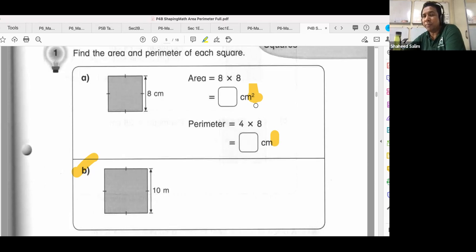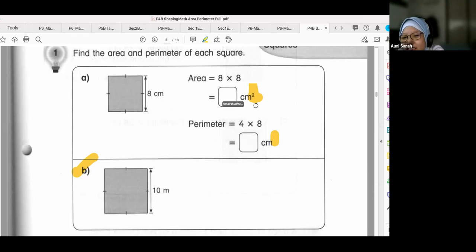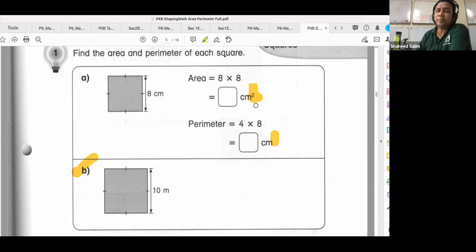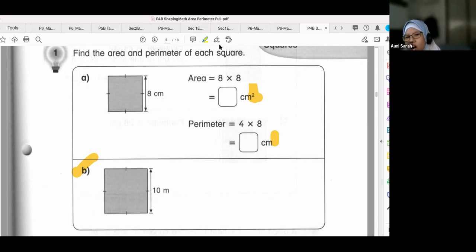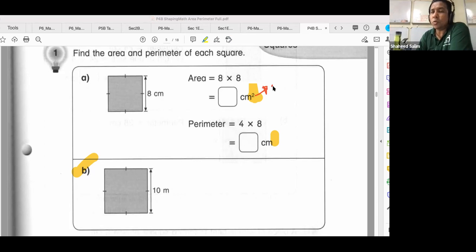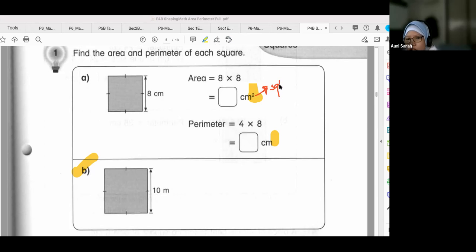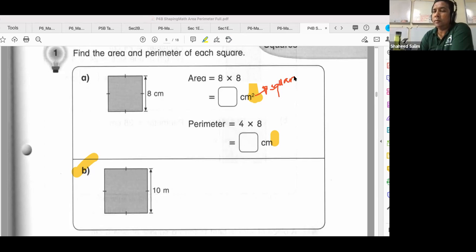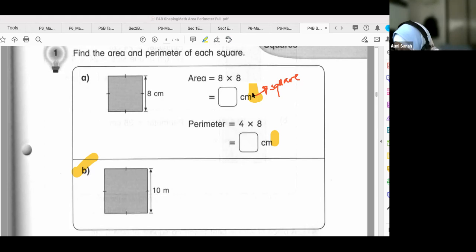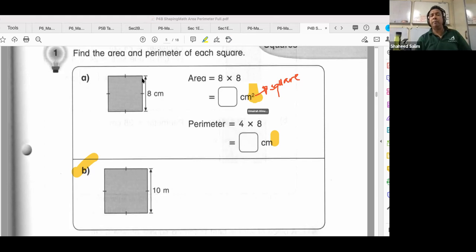Which is a very cute number. That small 2 means, Cikgu Myra is going to explain. This small 2, Auni, do you know what the small 2 means here? This one means square. Why does the number mean square? Because it's like 2 sides. Length, breadth, square. Length times breadth. Okay, so this one you can divide into squares.